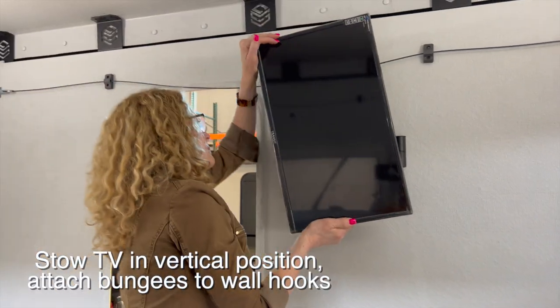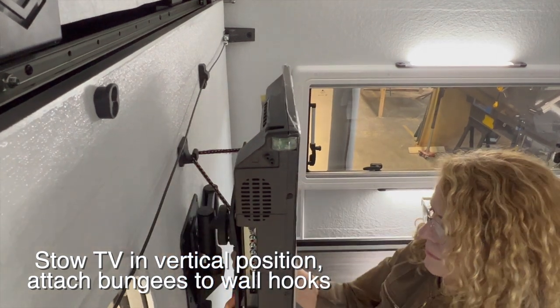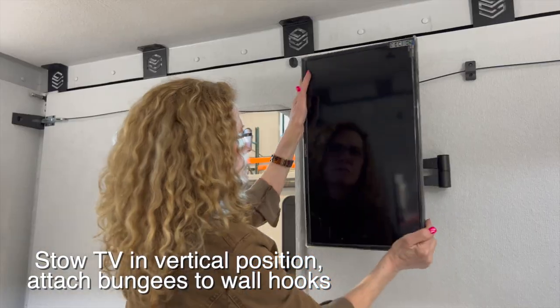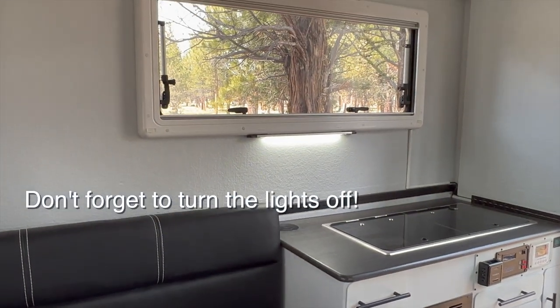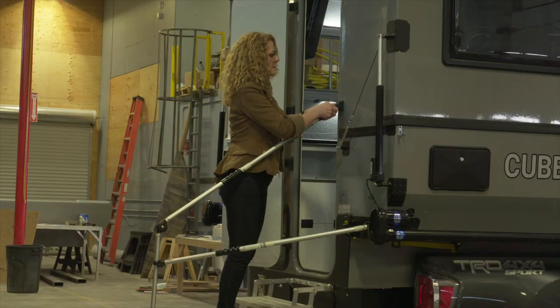When stowing the TV, make sure it's in the vertical position with the bungees attached to the wall. Make sure all items are off the counters. Don't forget to turn the lights off. All lights are touch activated and dimmable.